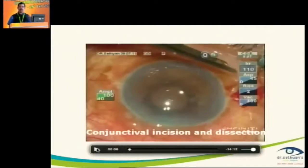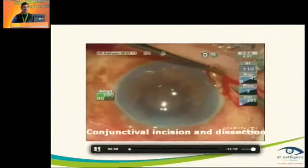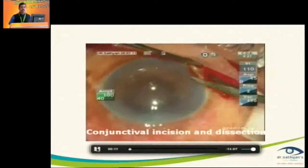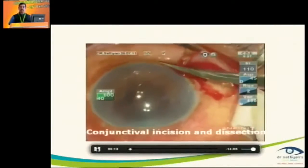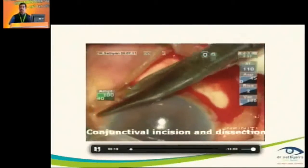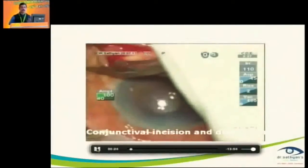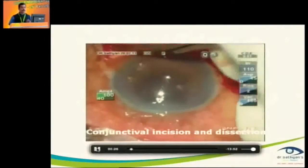So you have to be careful in selecting the place. See where the conjunctiva mobility is much better. For me, the most convenient place is the inferior temporal area, but you can always select the area you are comfortable with. Some people select only the superior temporal. It is up to you to decide whichever area is comfortable. The dissection is not like AGV, where you can have a smaller dissection. It has to be a little wider, the conjunctival dissection, for you to hook the muscles, whereas in AGV you don't have to hook the muscles. You can just go posteriorly and push it. That is much easier as a valve device.